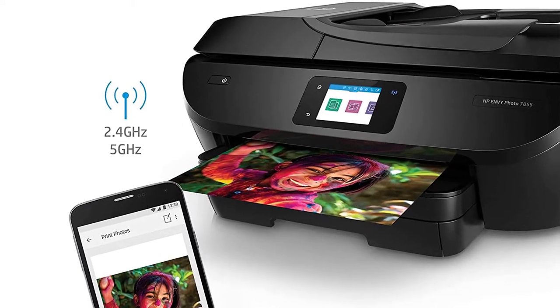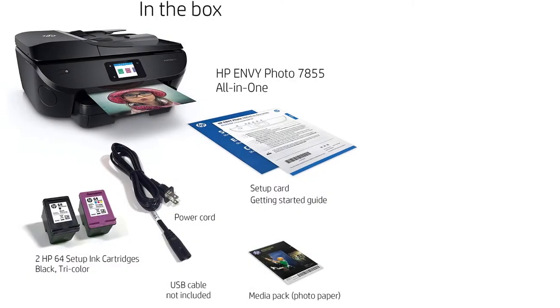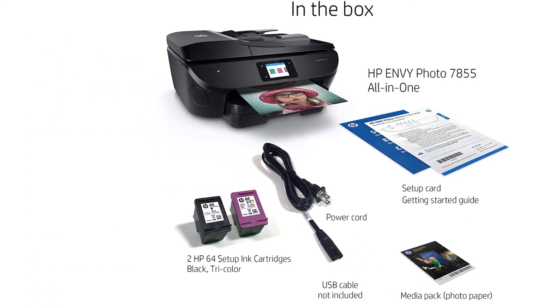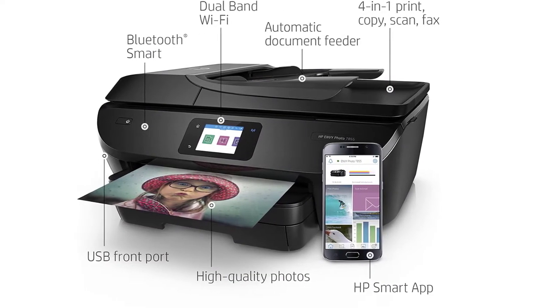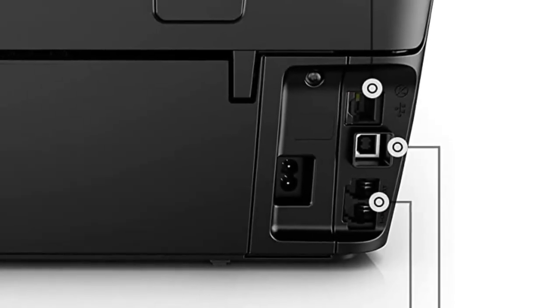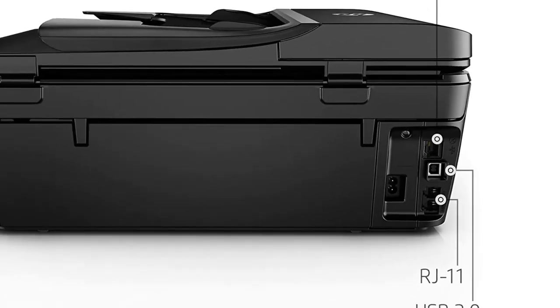One of HP's excellent printers is the HP Envy Photo 7855. This all-in-one printer can do almost everything, from printing to copying to scanning. This printer will give you excellent printed photos and superb looks. This handsome printer is a stunner, detailed with matte and glossy black. It's not that big either, coming in at only 7.6 x 17.9 x 19.8 inches in dimension.